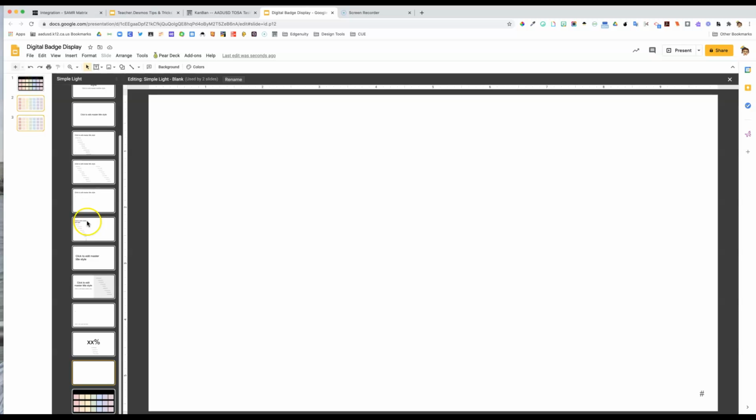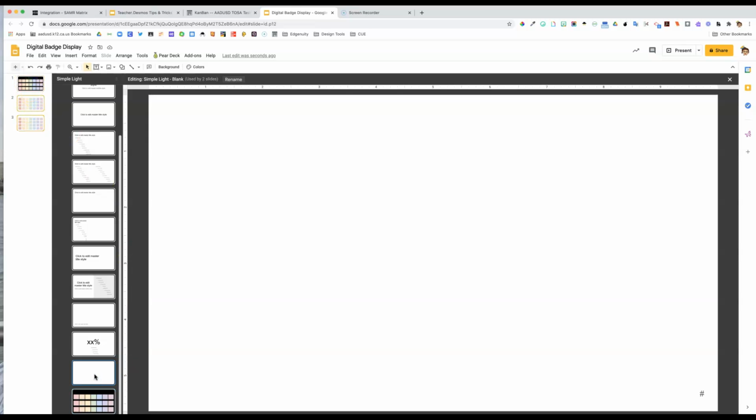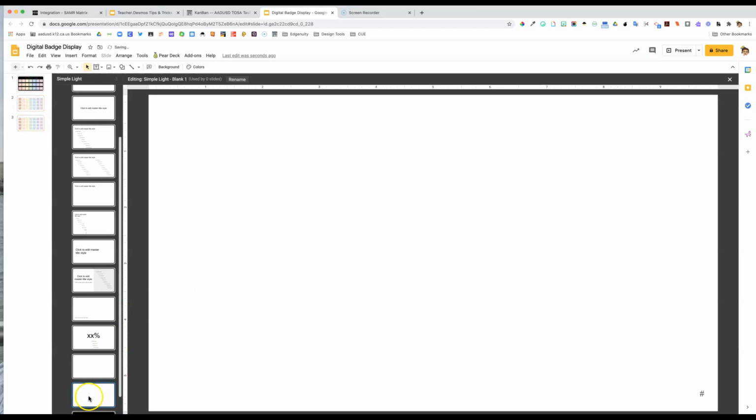I want to create a master slide, and you can see I've done that already. So this is that master slide here for slide 1. So what I do is I go down to the blank, and then I duplicate it. And I like to make a new slide for everything. However, if I change or duplicate or delete slides in here, it doesn't affect master slides for other slide decks.